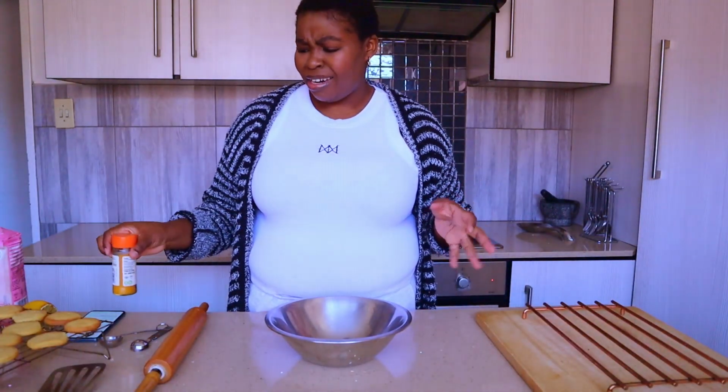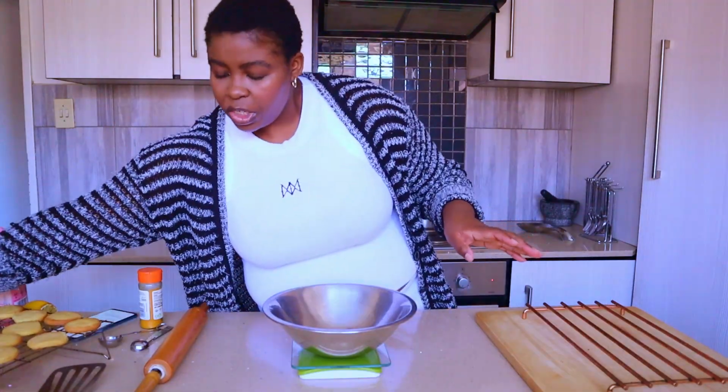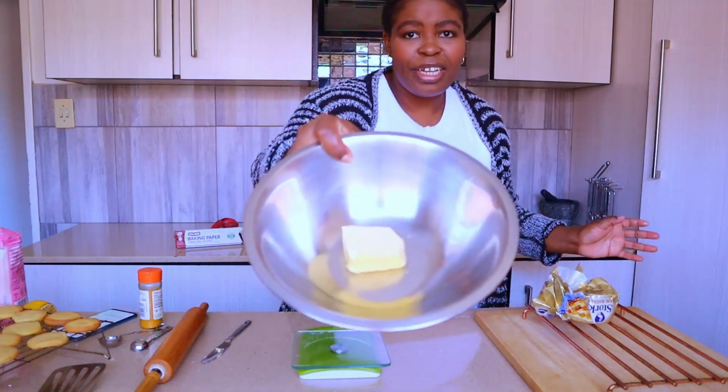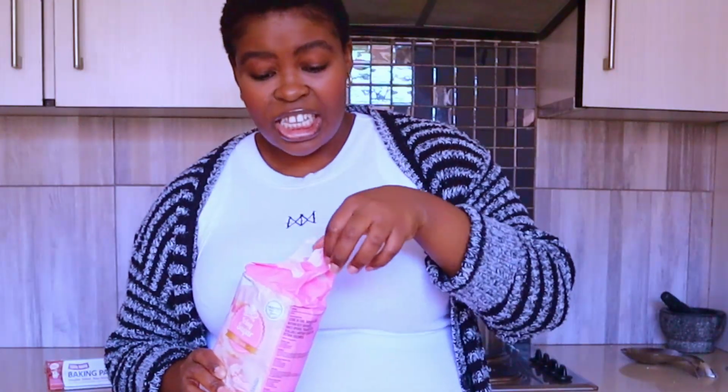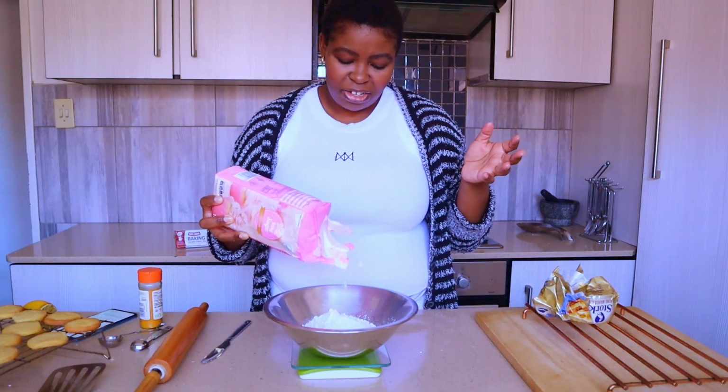And now you're probably wondering, but Munosi, where's the lemon flavor? You said lemon sandwich cookie. It's coming right now with the filling. So what you're gonna need is 50 grams of softened margarine. It's just a little bit. And 160 grams of icing sugar. You can sieve this if you're scared and don't wanna live your life on the edge like I do.